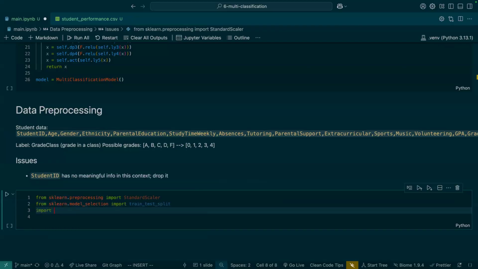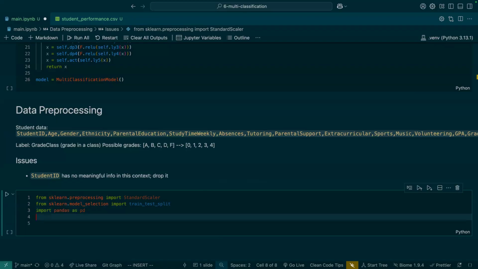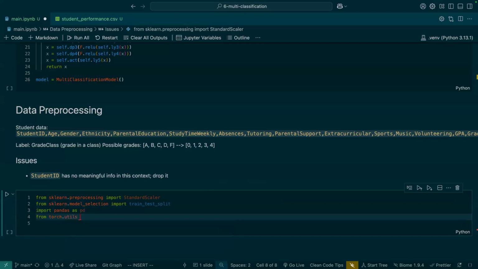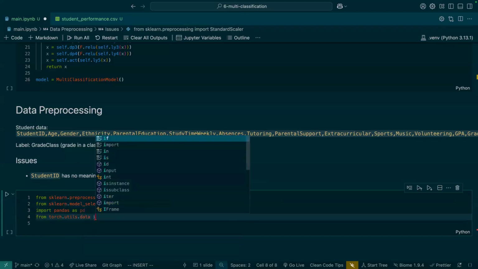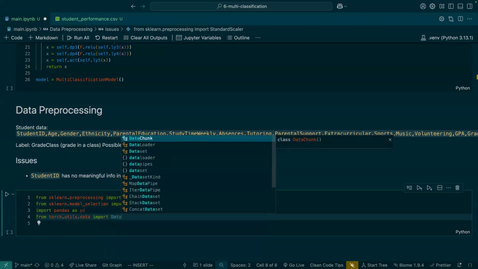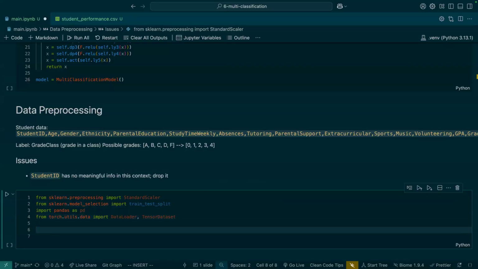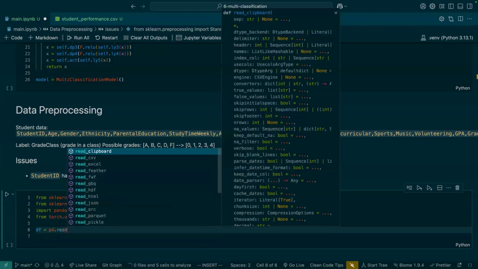We know we're going to need to use pandas. And from torch.utils.data, import DataLoader and TensorDataset. And can someone remind me, what do these guys do? DataLoader and TensorDataset.